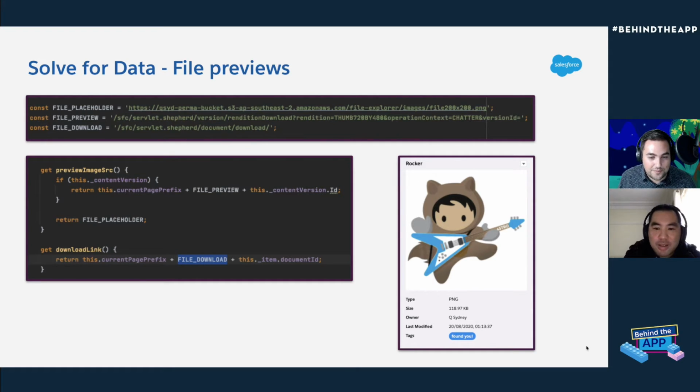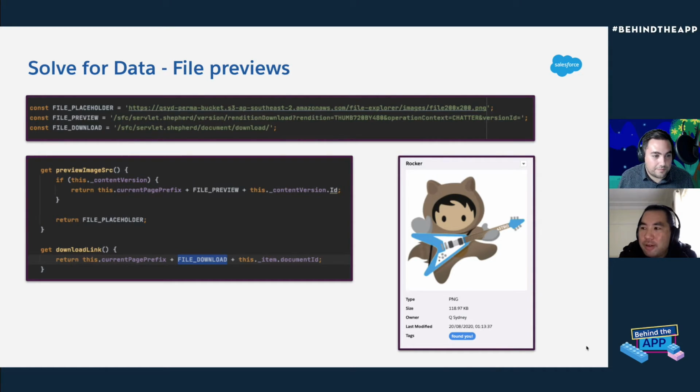Yeah. Okay. So Ellie addressed this issue in terms of the file details section, and it was very clever what she found.